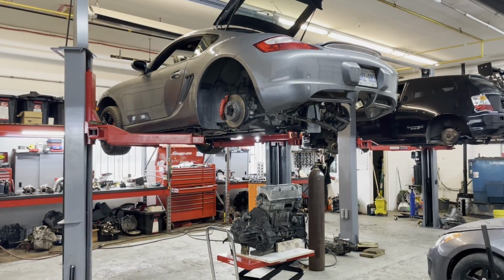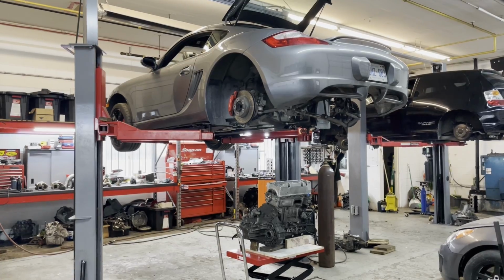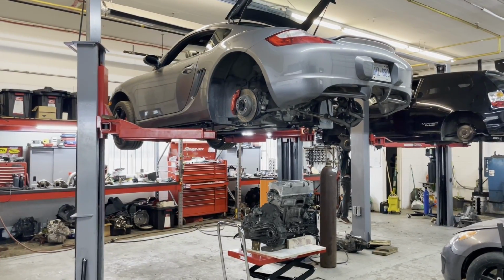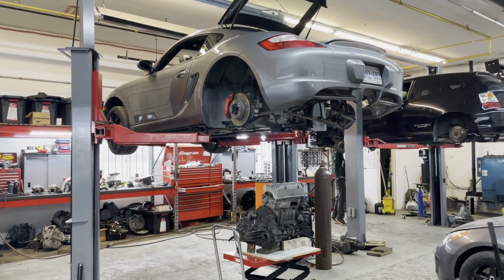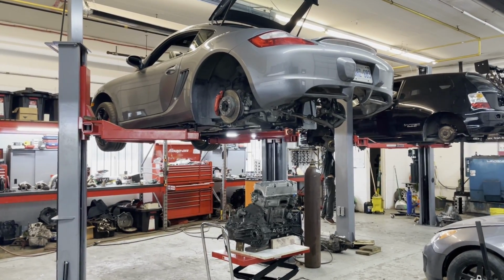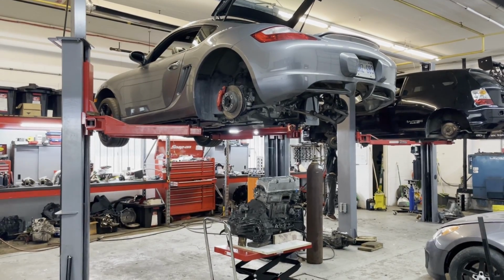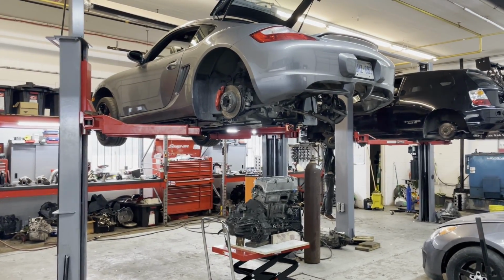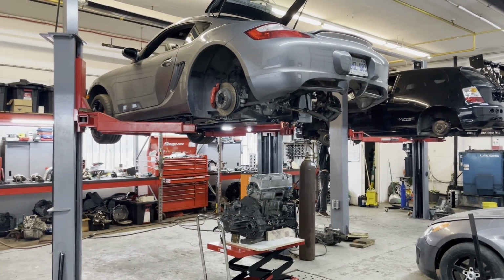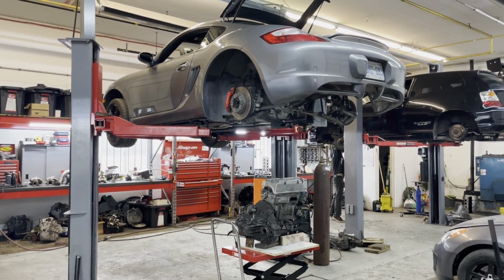What we're trying to do here is create a swap or a kit for a normal person that has had an engine failure and wants something that is easy to do, gives them peace of mind. This engine's super cheap. It won't be cheap to swap it in. The total cost of putting this engine in will be probably close to what a Porsche engine replacement would cost you, but the benefits would be more power, it's lighter, and the peace of mind that if you do have another engine failure at some point, you'll spend $1,000 replacing the engine versus $25,000 rebuilding a whole other engine. So anyways, I hope that's helped clear up some of the questions.